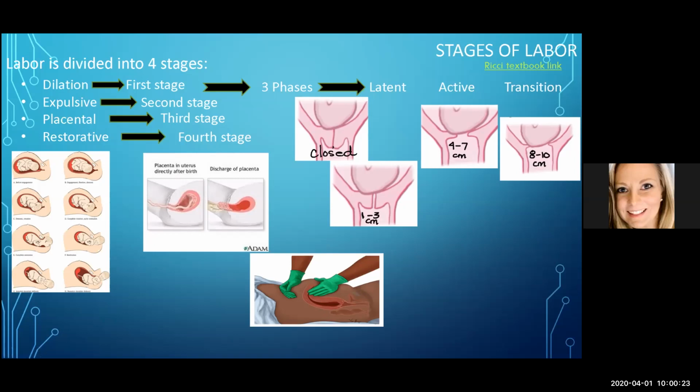The focus during this stage is really to monitor the mom closely to prevent hemorrhage, bladder distension, and venous thrombosis. As nurses, we monitor vital signs, the amount and consistency of the vaginal discharge, the uterine fundus. Is it firm? Is it boggy? We usually monitor every 15 minutes for the first hour or more, depending on hospital policies.